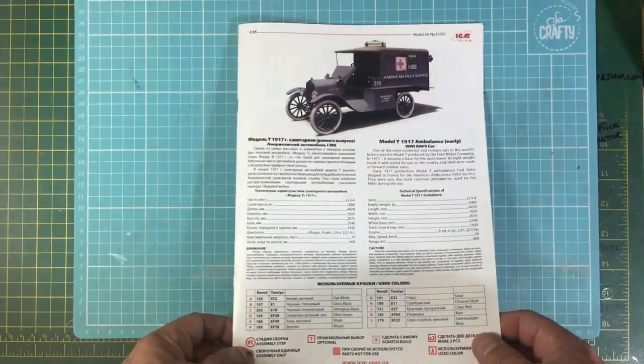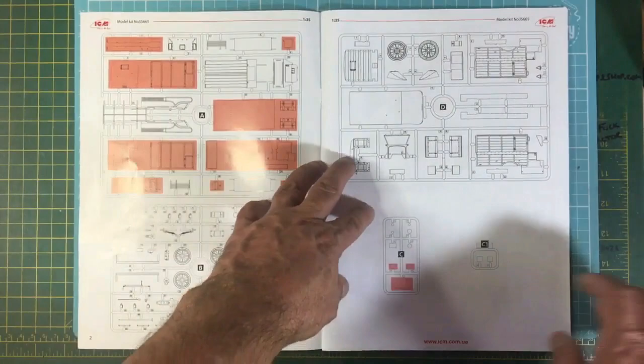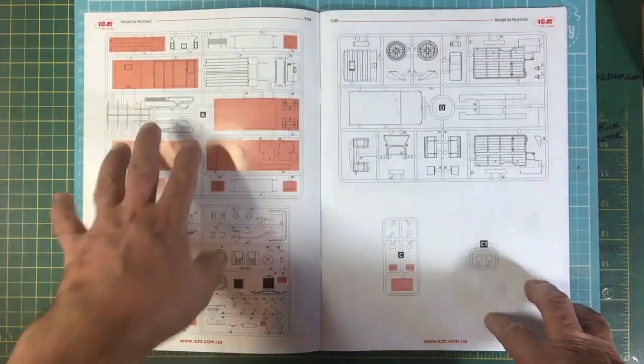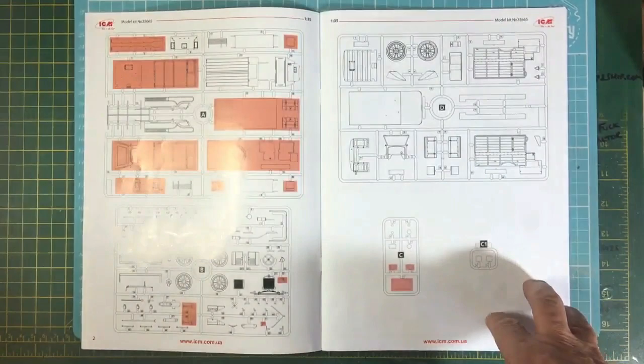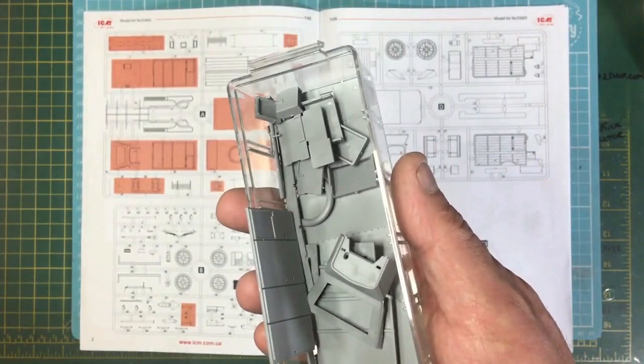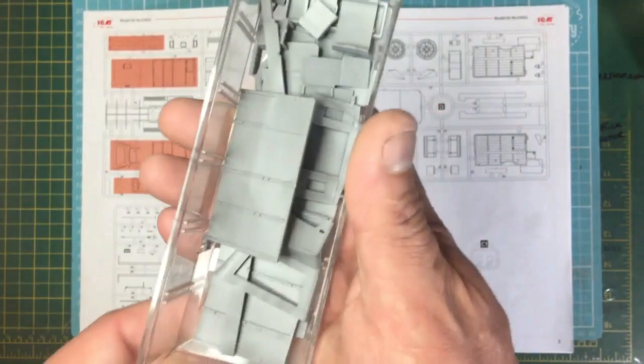As I said, there's a lot of parts here — the sides, the rear, the cab front — a lot of stuff you don't use. I've actually cut them off the sprues now. Here's all the parts you don't use. There's enough there to make a cab. As I said before, you could probably make that up and turn it into a chicken shed for a farm or something, which is what they used to do.